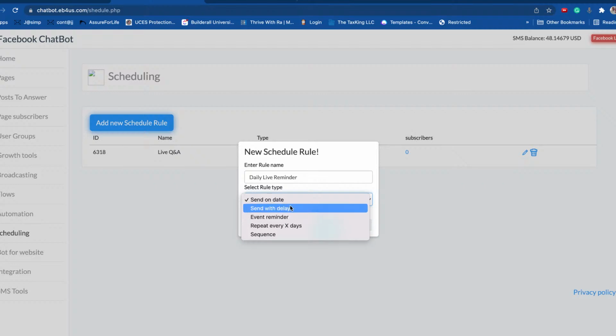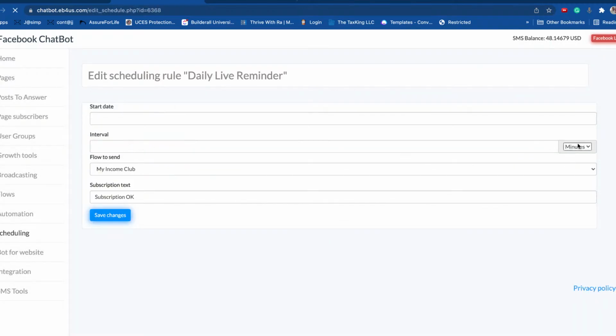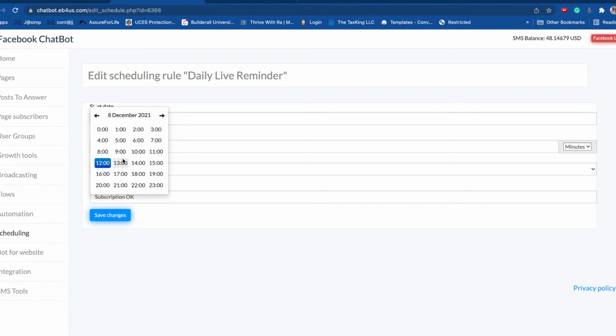Let's do repeat every X days. Start date. And let's do a reminder at maybe 3, 4, 6, 7.